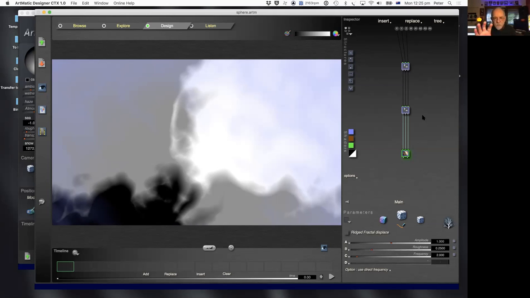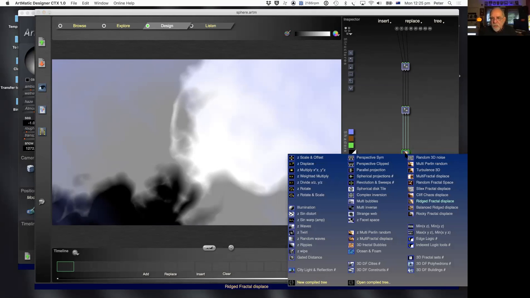You have a sphere and you have a cube, and you put them together. You can combine them as one thing, or you can say intersect, so you'll just see the intersection of the two things, or you can make the negative space of the two things. So logical operators are useful for making those kinds of logical combinations, specifically for 3D objects, because that's where they come into their own.